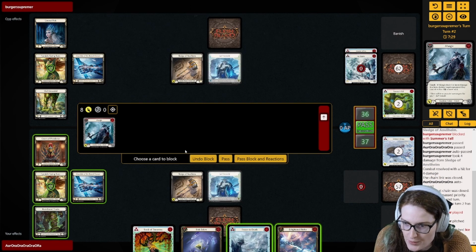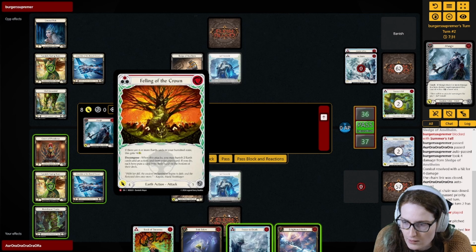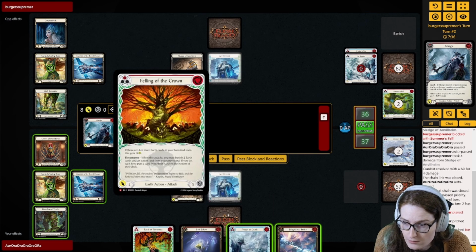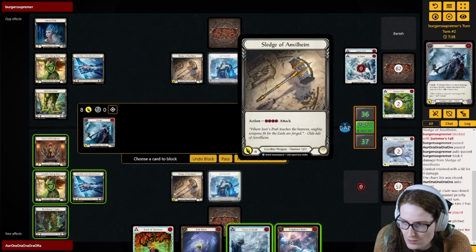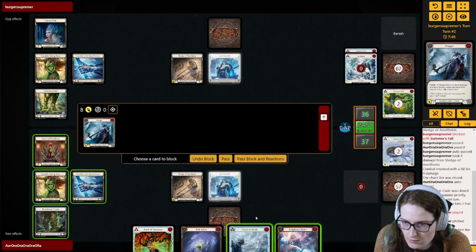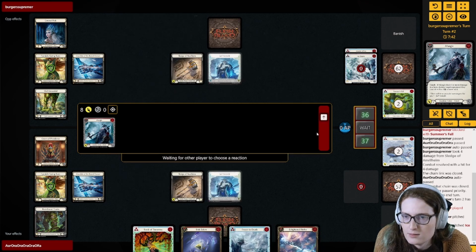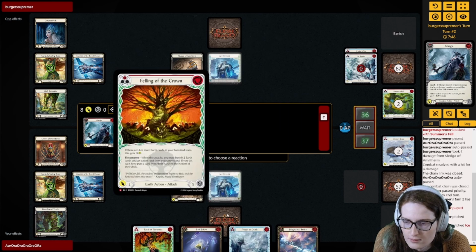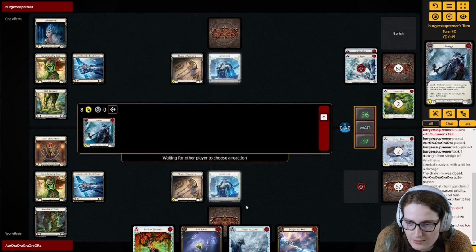We know they have a Summer's Fall in Arsenal. What do we do with this information? We can sink below it just for value. And then do E-Strike into Sledge. Seems pretty reasonable. Ooh, they're also playing Amulet Vice. Very, very, very spicy. Okay. This is the one matchup where I think Jarl is not F tier, because both players are playing Jarl.